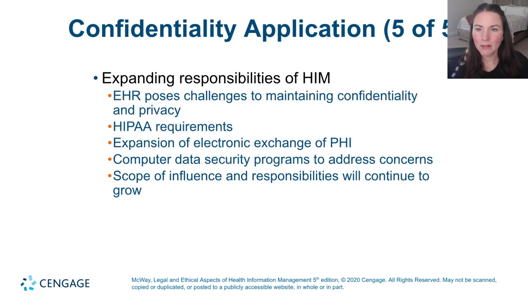HIPAA requirements: the implementation of the electronic health record and the expansion of electronic health information exchange efforts have led to health information professionals expanding their responsibilities, so increasing the need for confidentiality and privacy in more recent years. And really, this is only going to continue to expand, especially with AI and all the things that are happening now.